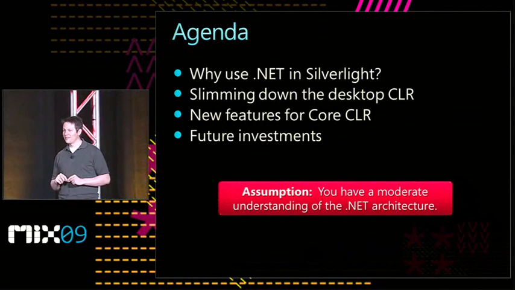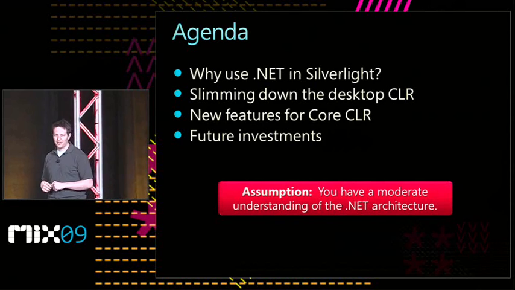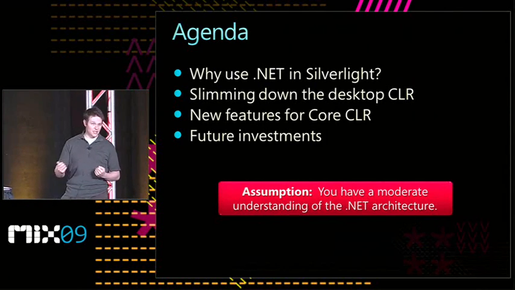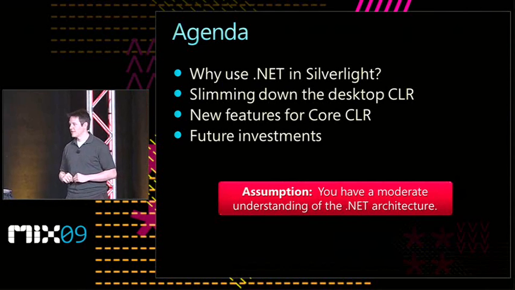And so one thing I'm going to make is an assumption that all of you have some moderate understanding of what the .NET architecture is. And this really means, do you understand the features of managed code? Something like, what is garbage collection and what is reflection, and that aspect of things.